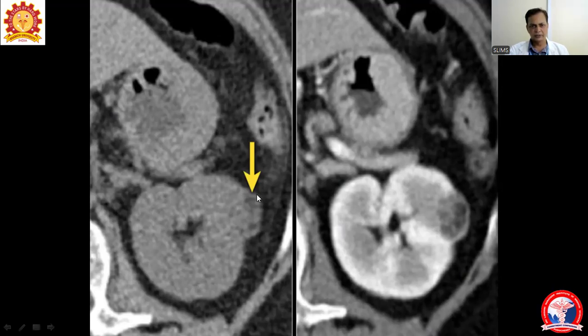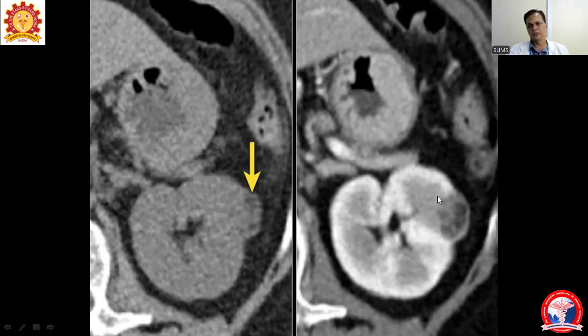So here we are seeing a region. Again, the characteristic thing on CT scan is that it is showing a relatively hypodense area. So that is close to fat and not like muscle or renal parenchyma. So here we are getting to see a close to fat heterogeneous area along the lateral margin of the left kidney.